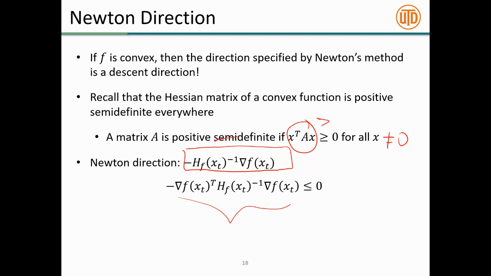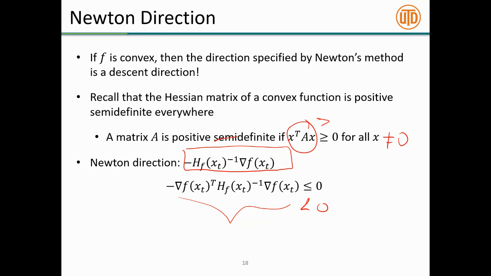Then this expression looks like x transpose H inverse times x with a negative sign, so it always has to be less than or equal to 0, and in fact it's always less than 0 as long as the gradient is non-zero. This tells us that the direction minus H inverse times the gradient is always a descent direction whenever the function is locally convex. So what that tells us is that Newton's method should converge, because it defines a descent direction, and for appropriate step size, we know it's always possible to make progress by stepping in this direction.